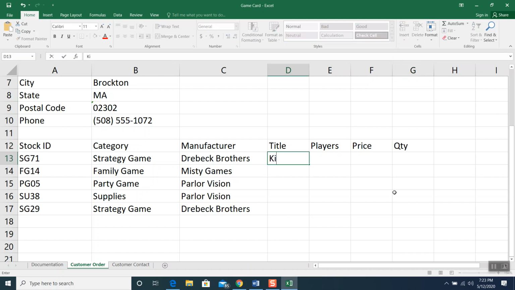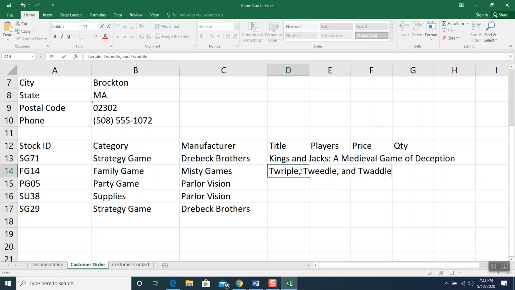Title. What is the title, guys? So, Kings and Jacks, a medieval game of deception. Next one, Triple Twiddle and Twaddle.